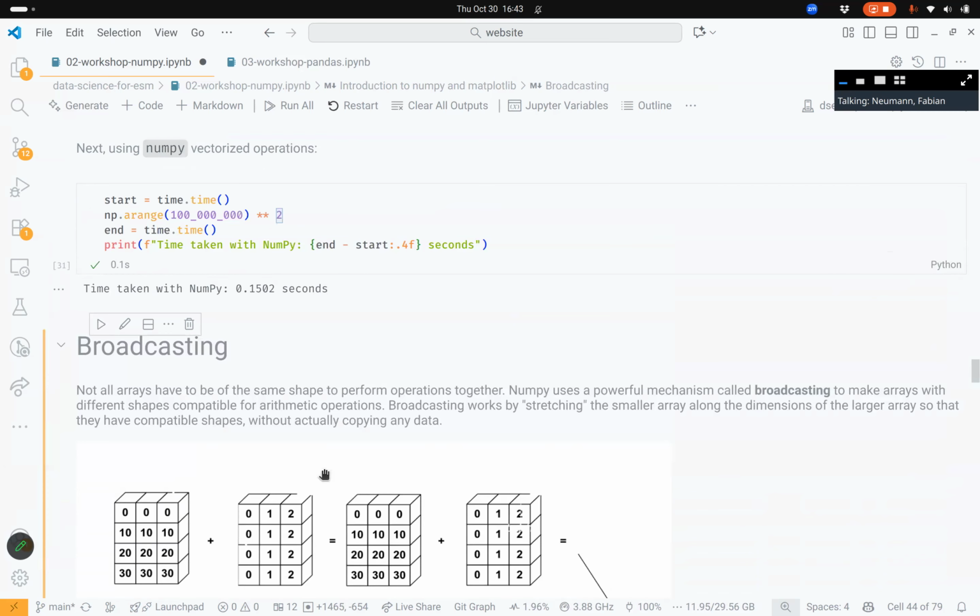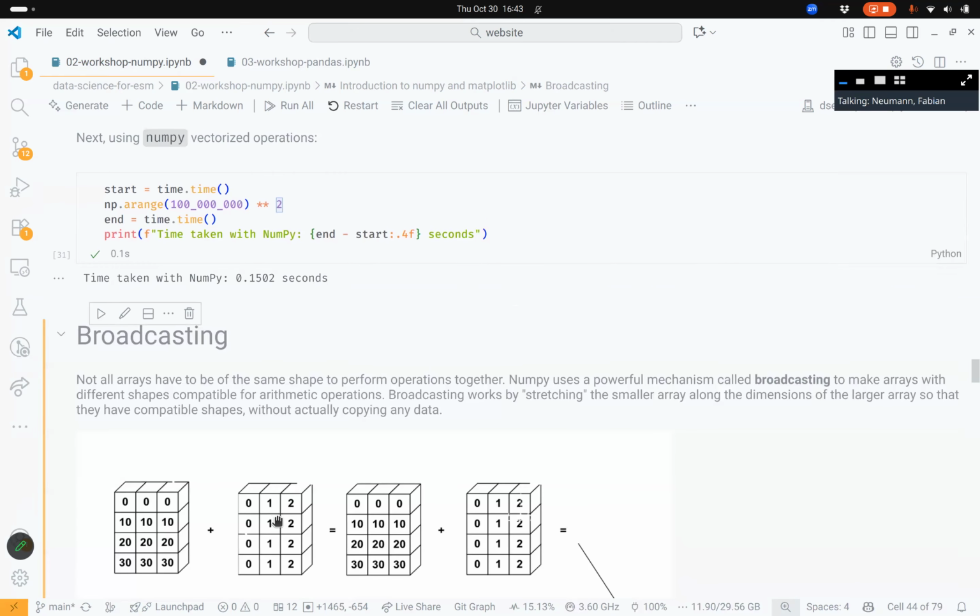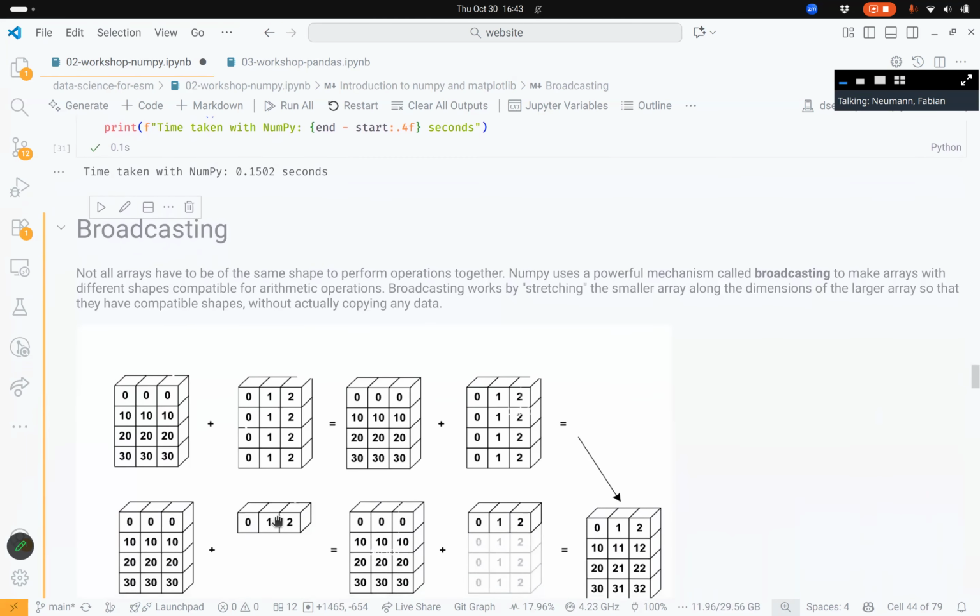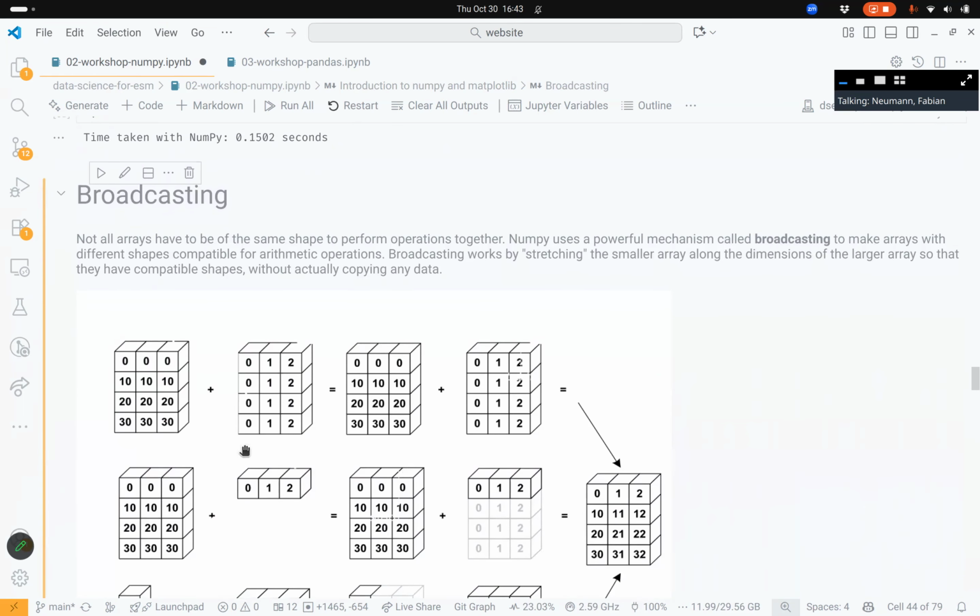But now assume that we only have three entries, a one-dimensional NumPy array that we want to add to this other 3x4 dimensional array. And what NumPy does implicitly, it checks the dimensions. Do some of the dimensions align?